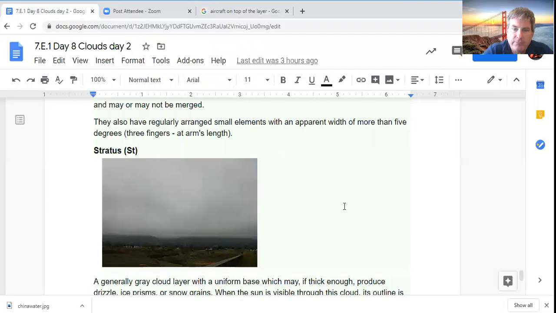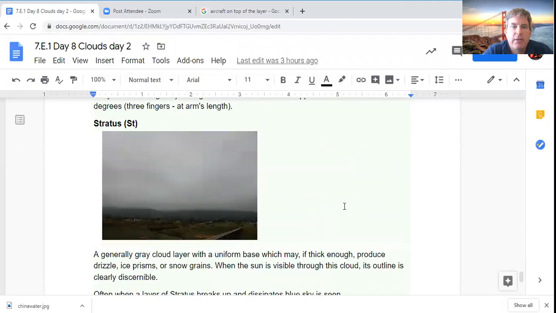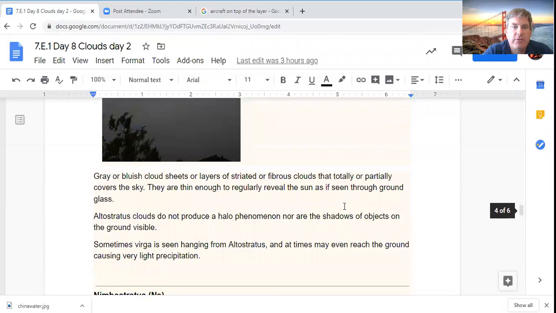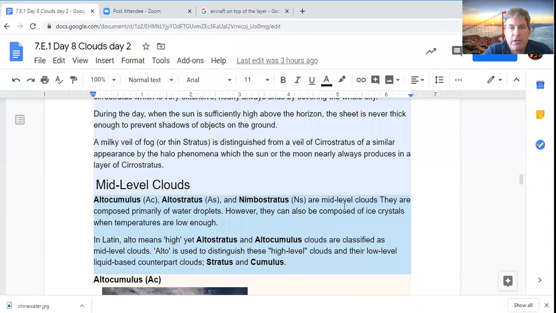So those are your types of clouds. Like I said, you need to be able to name the basic ones: the cirrus, the stratus, the cumulus, and the cumulonimbus. Those are the 4 main types. And if you see a picture of it, you go, oh yeah, that's that. The rest of the combination types, I'm not going to be too concerned about you memorizing, but you do need to be able to know those are the 4 basic.